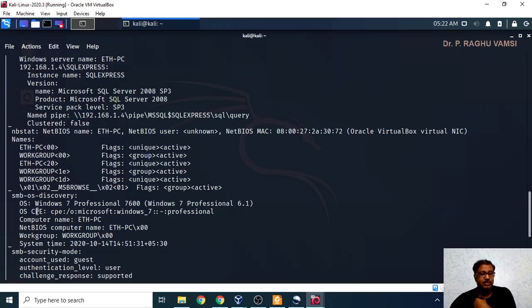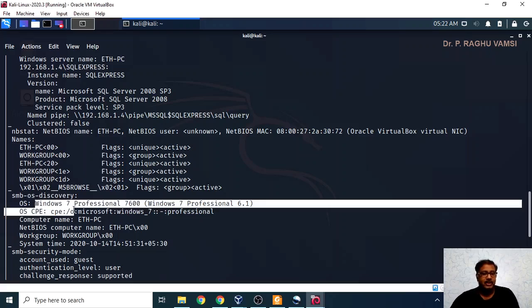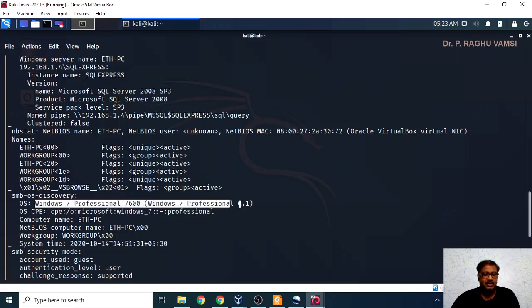Now look at this, this is the specialty. It has given the detailed description of the OS: Windows 7 Professional 7600, or we can say Windows 7 Professional 6.1, is being used on the target computer. It is sufficient for the hacker to know what different vulnerabilities are available with this Windows 7 Professional 6.1, and they may use these vulnerabilities to exploit the target system.